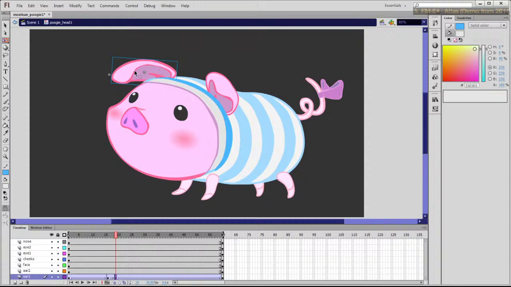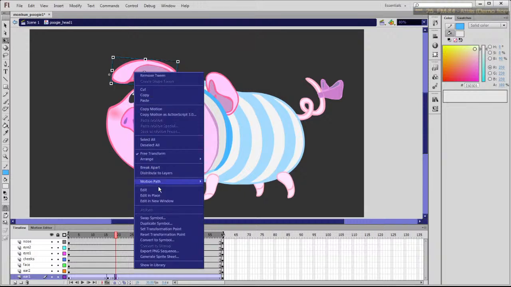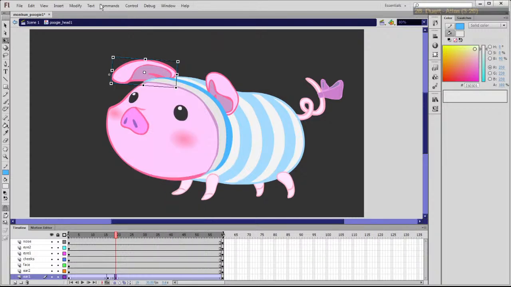Also, I totally forgot that I can also distort. Let's see, transform. See, it only lets me transform, but it doesn't let me see if there's a selection for distortion. Modify.